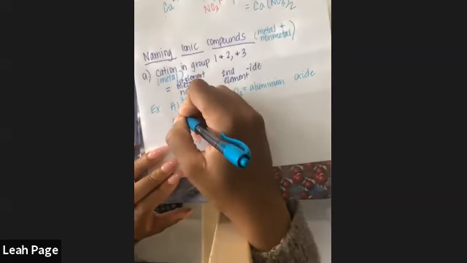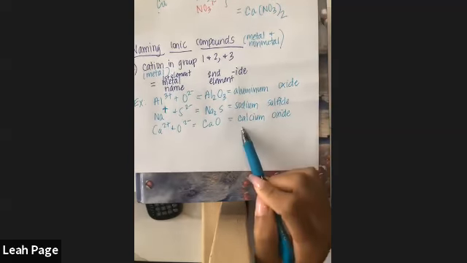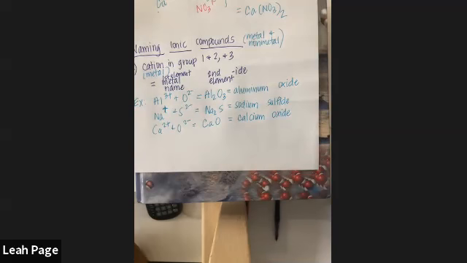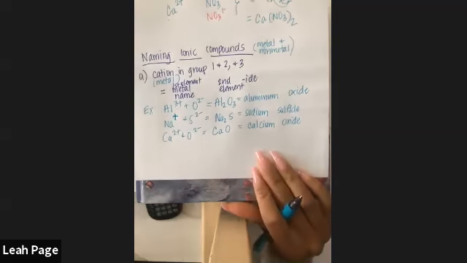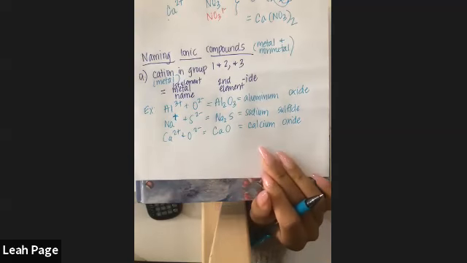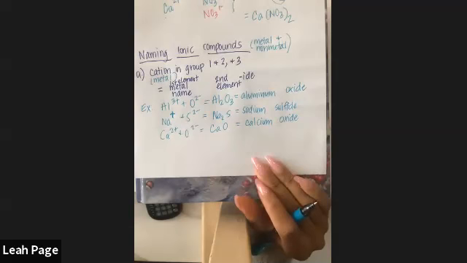So calcium oxide. We need to put a space between both. Yeah, these are two different words. So aluminum and then oxide, sodium and then sulfide, and then calcium and then oxide. So there's a space between each one of those. Is there any rule like we have to make any capital letter or a small letter? So I meant to tell you guys this earlier. Anytime you're writing an element name, it's always lowercase. And it's only capital if it's at the beginning of a sentence. So they're all gonna be lowercase. These aren't like proper nouns or anything.